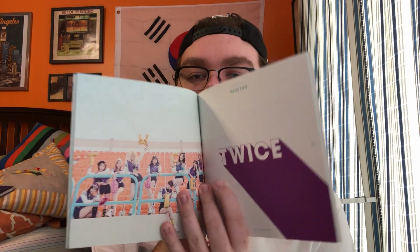It says in here they're all sitting on bleachers. I don't know why to look at it and then say that, but then it says Cheer Up. Another picture. They're holding balloons that say Twice. That's pretty cool. I couldn't actually see the whole thing from that angle. There's more pictures on bleachers. This says all the songs. 2. This is probably because it's Page Two, I'd assume, is why.